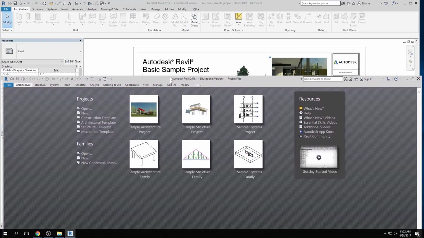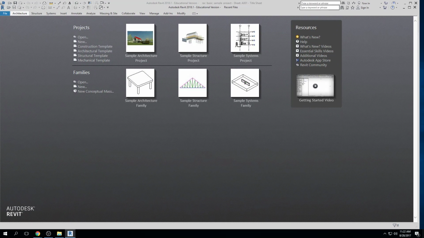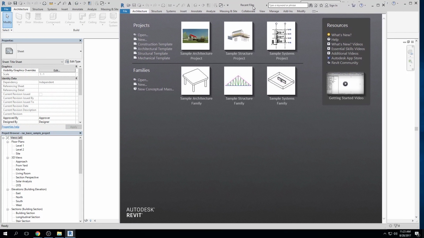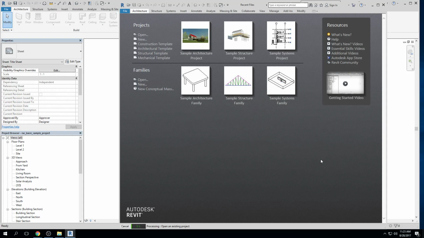Okay, so I have 2 versions of Revit open. Okay. And I'm just going to click on New, and we're just going to open up a blank template here.